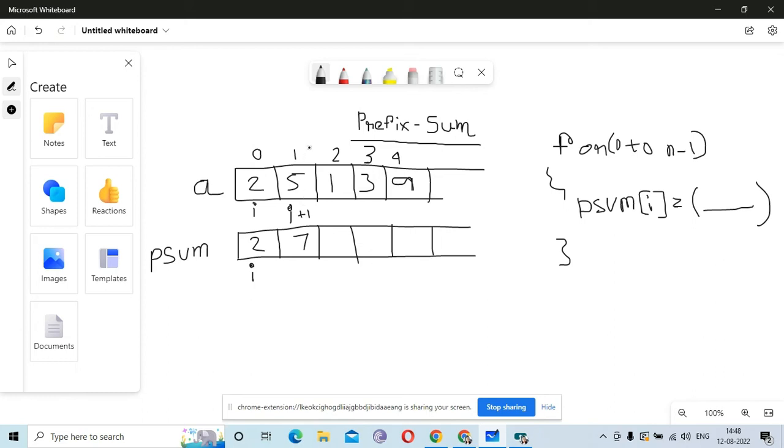Then, as we are in the for loop, i would be changing its value to 2. So, it will be added with 7. 7 plus 1, 8.